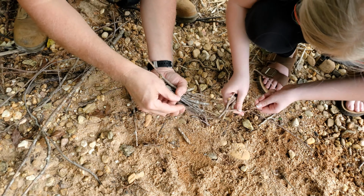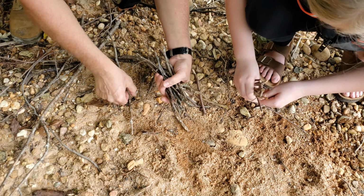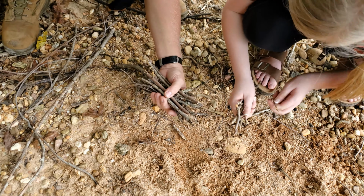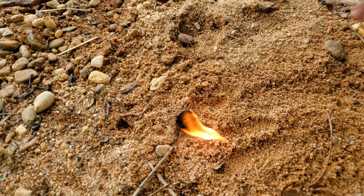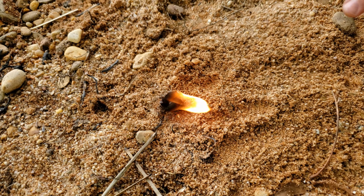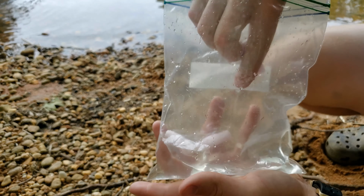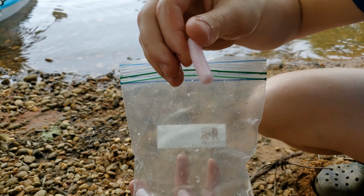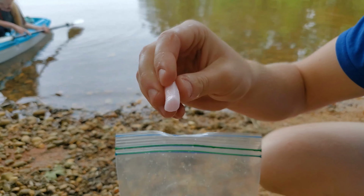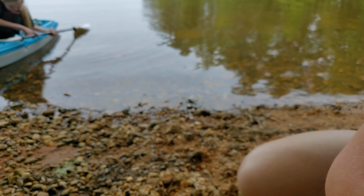Remember with fire building, start with the smallest ones you can find and work your way up. No such thing as too many small ones. It's been close to 3 minutes now since I initially lit this thing. Soaking wet. Let's see if it can start.